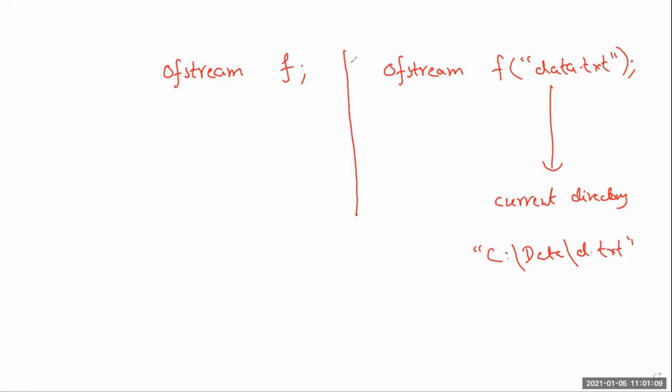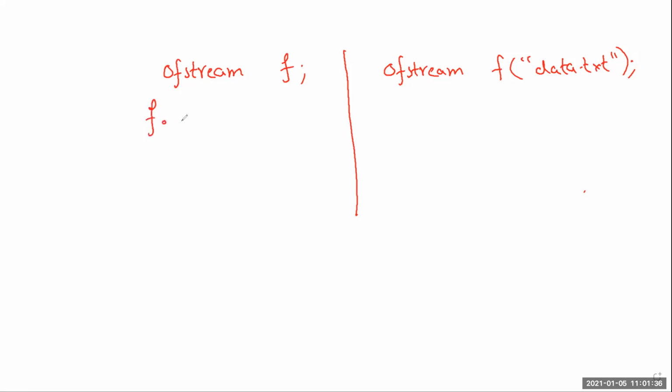But anyways, let me just erase this so that we have some space for discussion. So if someone is not telling the name of the file here, then of course, just like when we are making the point class, we can set the value either in the constructor or we can call the set function, right? So we have the option. Similarly, if you don't want to tell the name of the file in the constructor, then later on you have a function which is called f.open. Now you see how we are calling the function: f is the object, dot, name of the function, and you can specify the name of the file at a later stage as well.